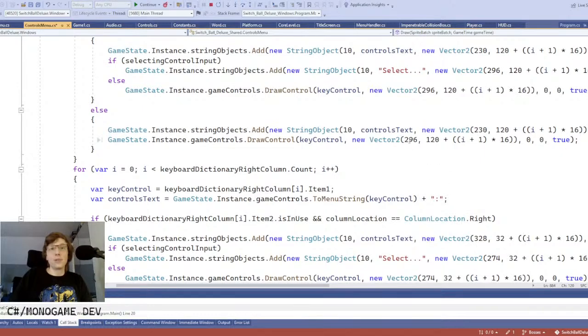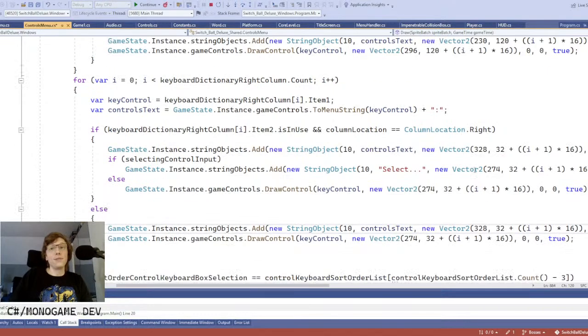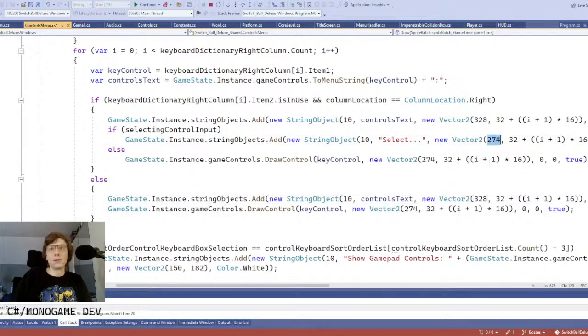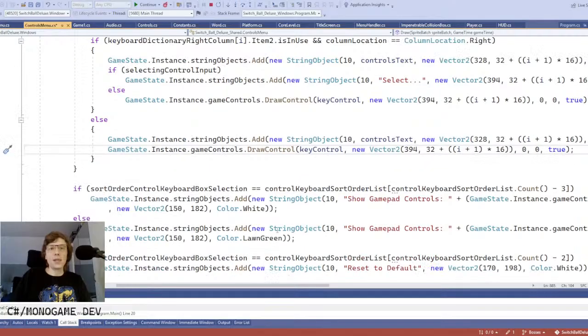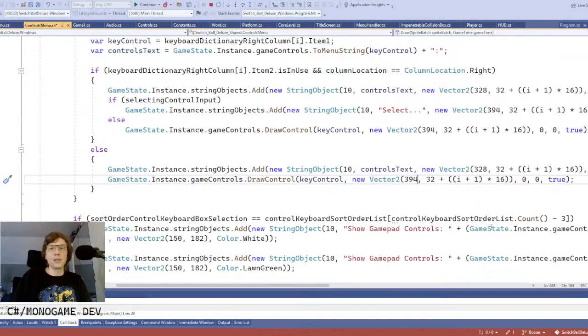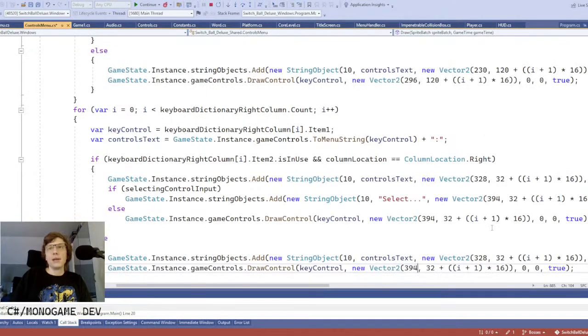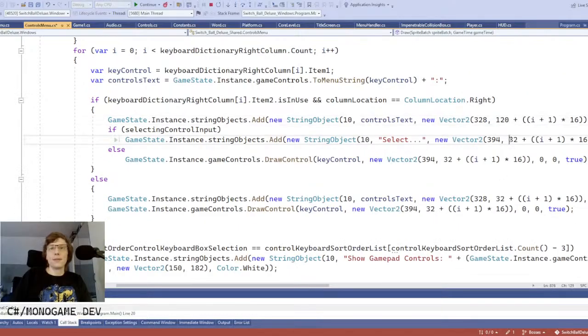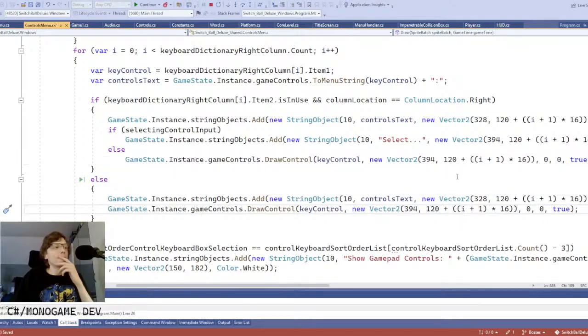And then 98 more than this is 394. And the stuff at the bottom I'm not going to change yet. And then we're also going to try 120. So this is just trial and error, educated guesses. And we'll see what it looks like.